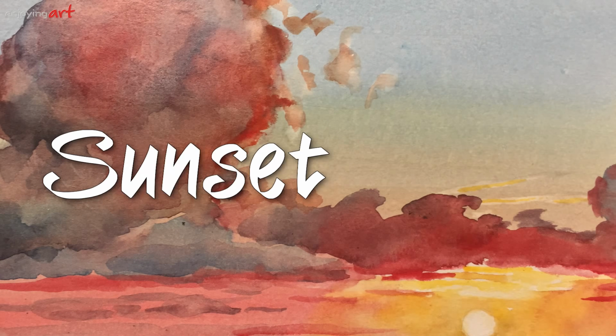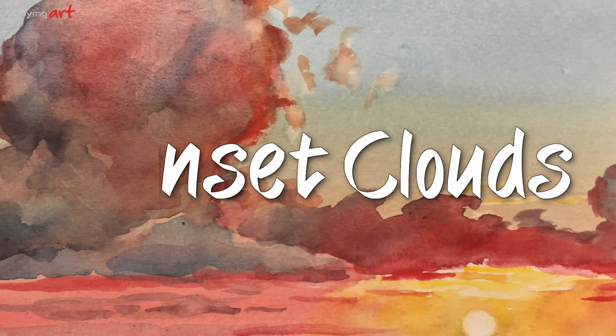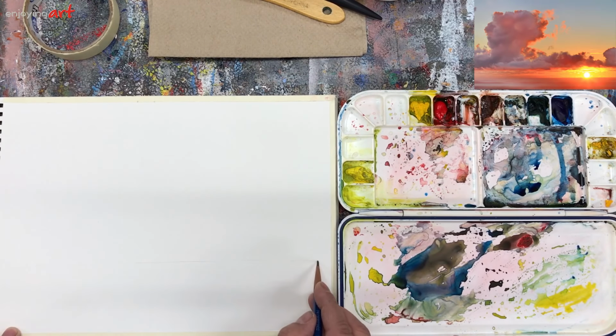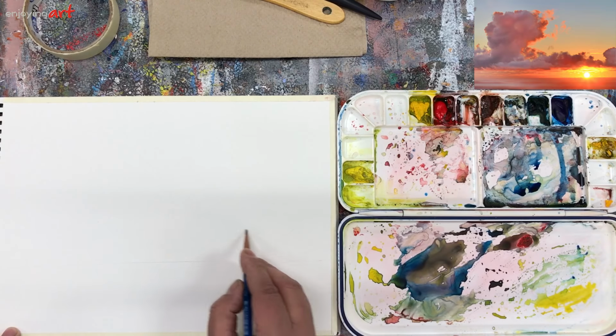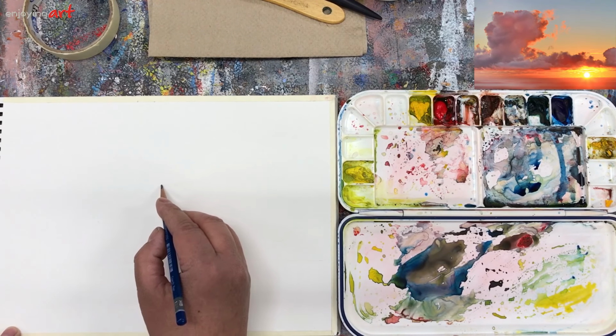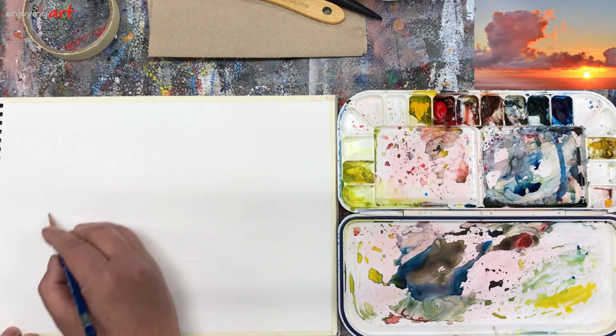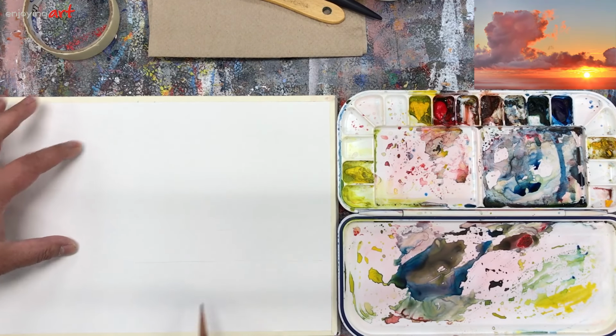We're gonna paint the sunset clouds. First, I'm gonna just draw the big composition, the big shape. So this will be the cloud in this area. I don't have to draw really detailed because I might change it as I'm painting. Okay, this is the cloud.